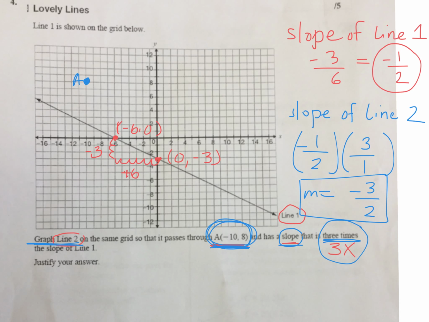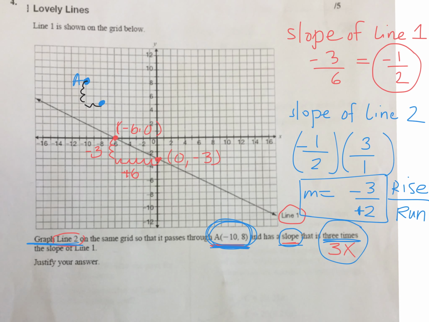If I know that the line has a rise of negative 3 and a run of positive 2, all we need to do now is count so we can figure out how to draw the line. So I'm going to go up or down 3. 1, 2, 3 down, and I'm going to go left or right 2. Right 2 because it's positive. Here's another point on the line.